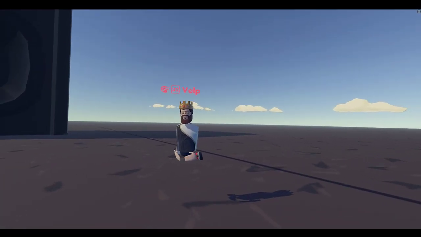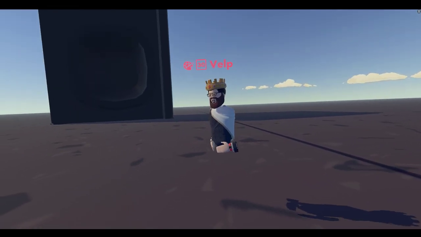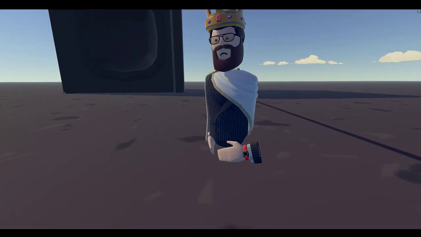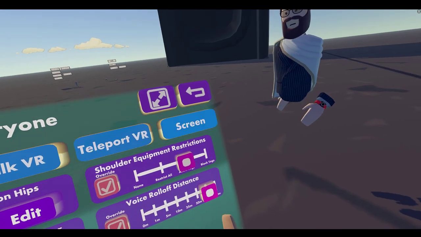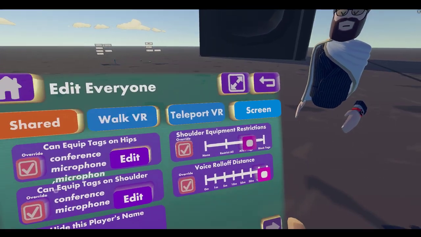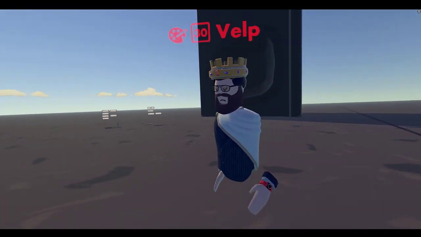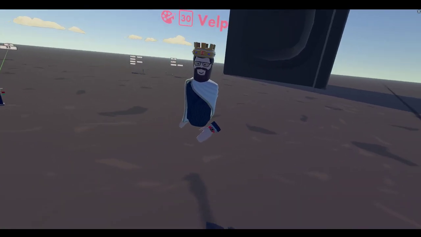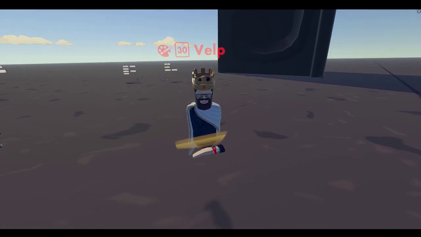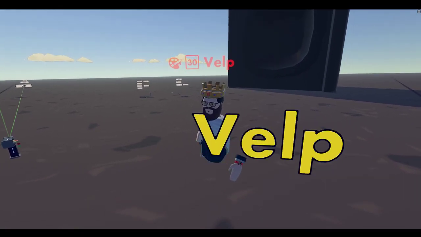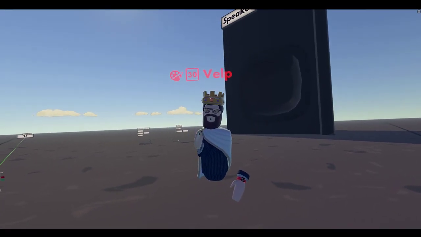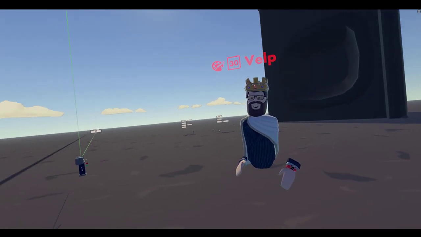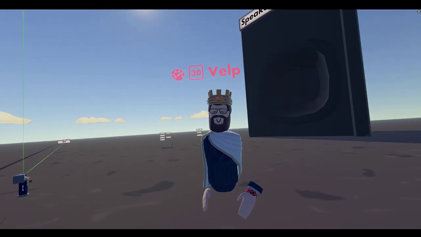Is there anything you can think of, Velp? Oh, and remember to turn roll-off up after you turn it down, or else you're not going to be hearing people. Sorry, Velp. Anything else to add? Are we good? 500-meter fall off actually has a slightly different sound than anything else does. Oh. Sounds more mono. Oh, okay.